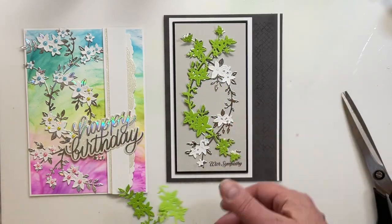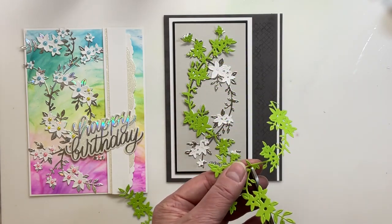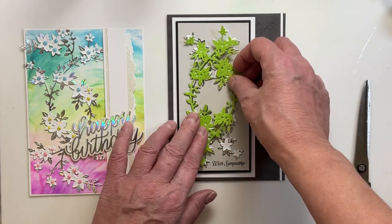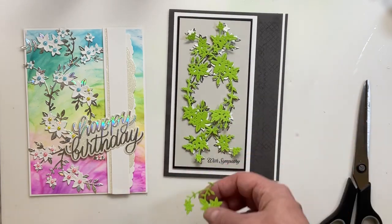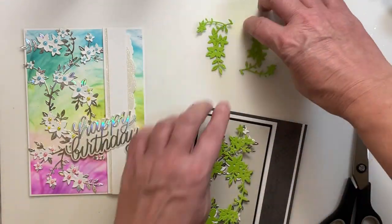That one I'm going to reuse, so that's the one with one single flower and then a tiny flower. And then I'm going to take this one and snip it off, and I'm going to start it in the side of the one branch and then just swing it down, and then I'm going to add back the one tiny branch that I snipped off. So fast, so easy, and such a beautiful design for a card. Here's another thing you can do.